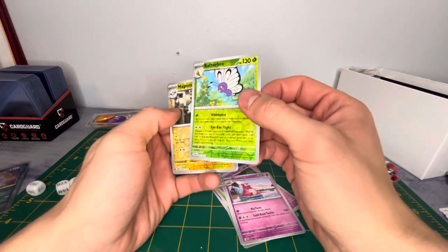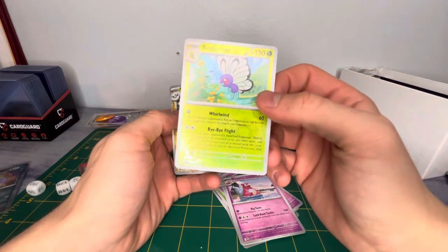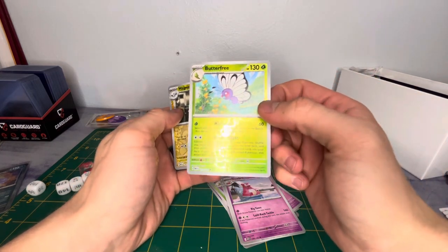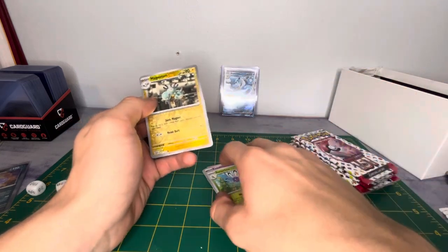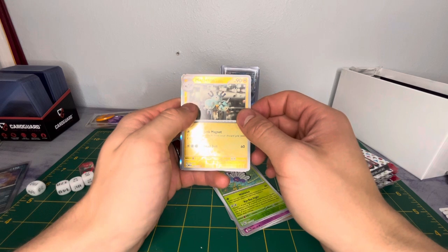We got a Butterfree. I do love Butterfree. Man, Butterfree was in the OG games, one of the first Pokemon that you would see. We just watched Pokemon 2000 last night, and it was very much.